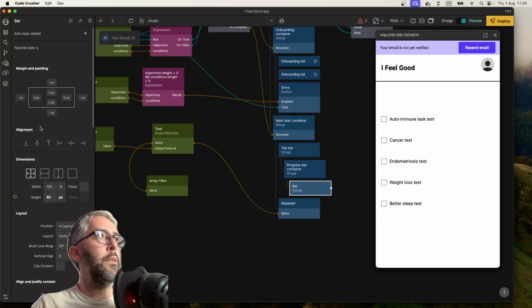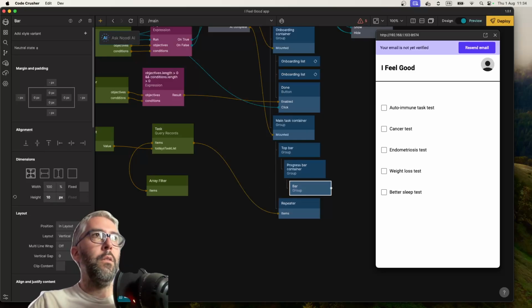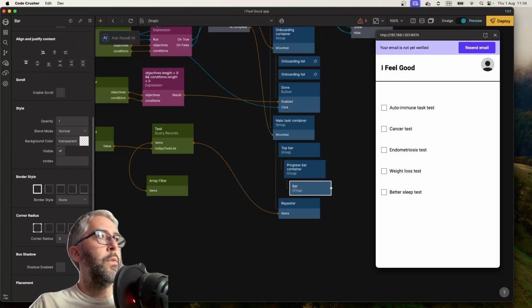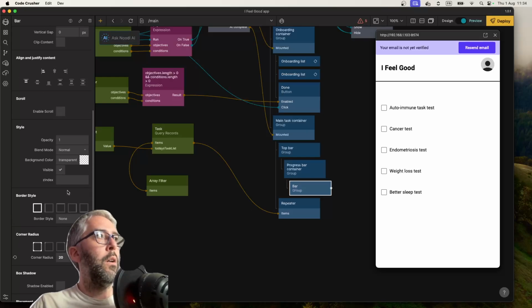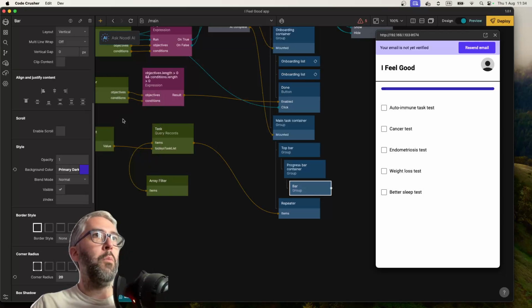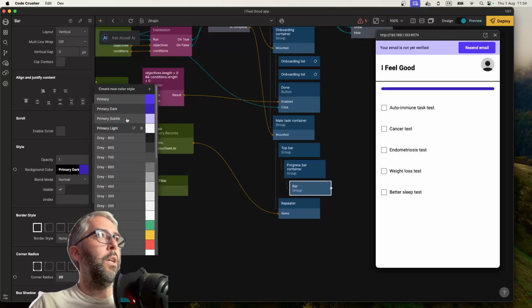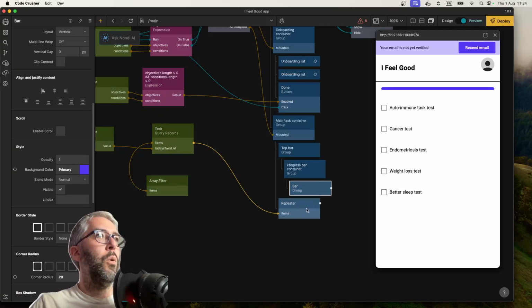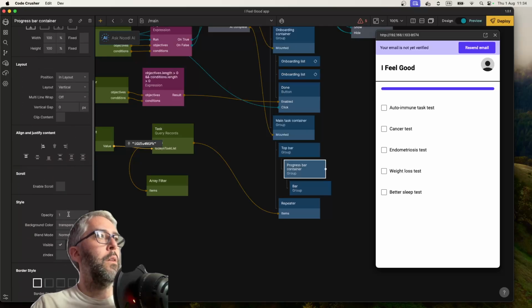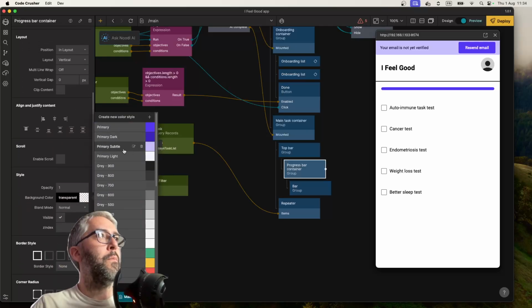We're going to give it a fixed height, which is going to be 50 pixels. No, 50 pixels is way too big. 10 pixels. That looks good. We're going to give it rounded ends, so we'll make it, I don't know, 20 rounded ends. And then we're going to give it a color. I don't know what the color of the app's going to be yet, but everything's purple, so let's just make it purple. That's a really ugly purple. No, that should be the background. This one. Yeah, that's better. Okay, and the progress bar background is going to be this kind of lighter purple.